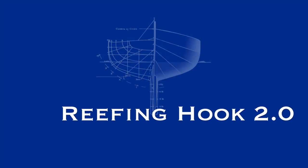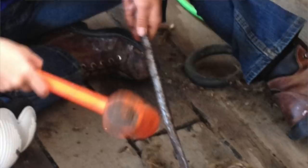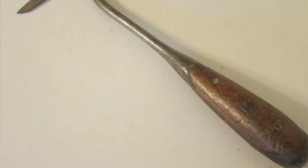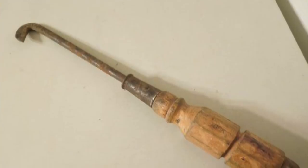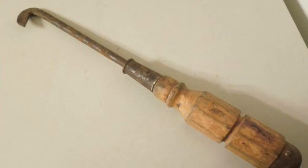So what are reefing hooks and what are they used for? Primarily, a reefing hook was used to clean out the caulking between two planks. Here are some examples of some old reefing hooks. This one looks like an old modified screwdriver. In fact, many people would use the end of a file tang and bend it so that it'd make a hook to clean those joints out.